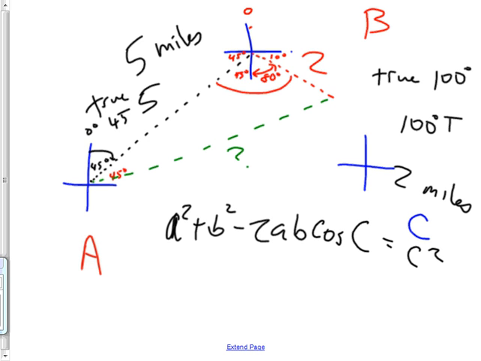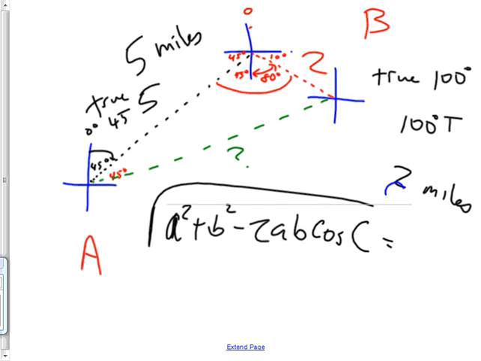All right, we do know this angle that's across from the side we don't know. Another way to write this formula, by the way, is if I want to get C alone, I'm going to have to take the square root of it. And therefore I can say the square root of this whole thing is equal to C. And I know cosine of C, the big angle C, in this case, is this angle, and therefore that is 125.